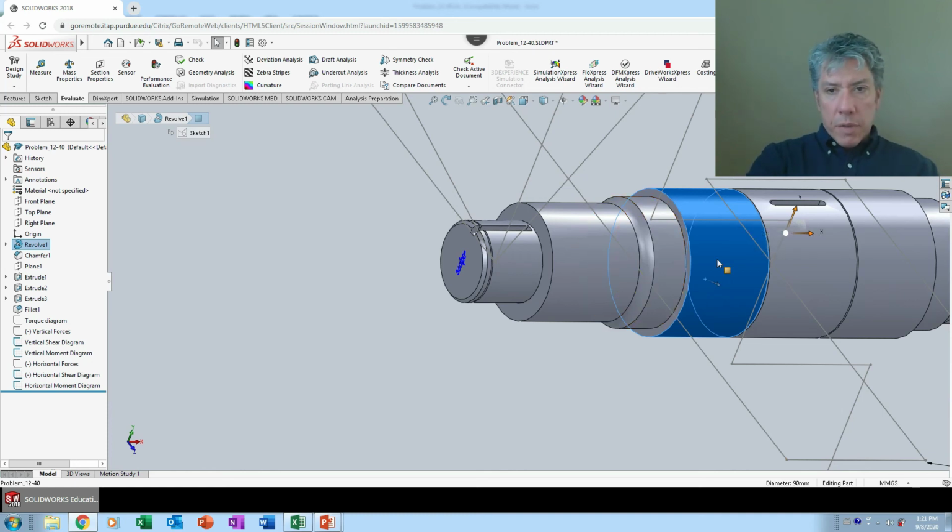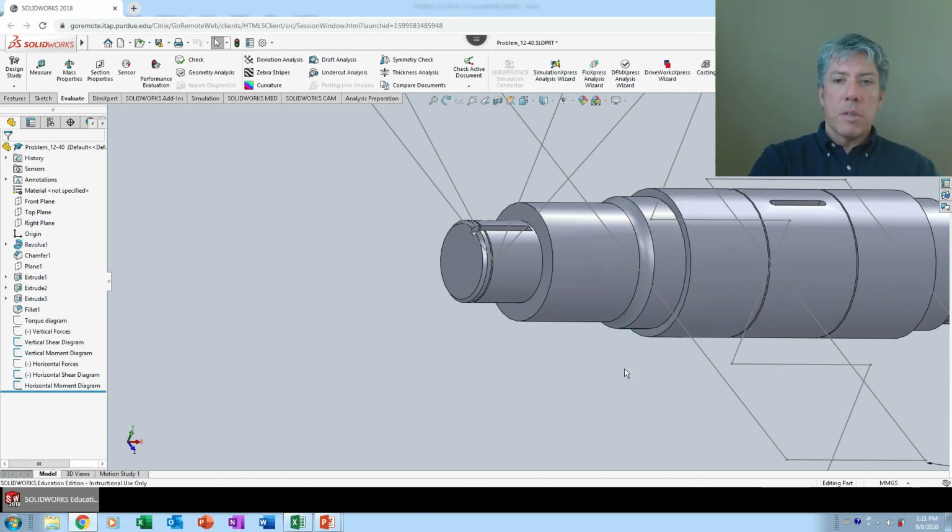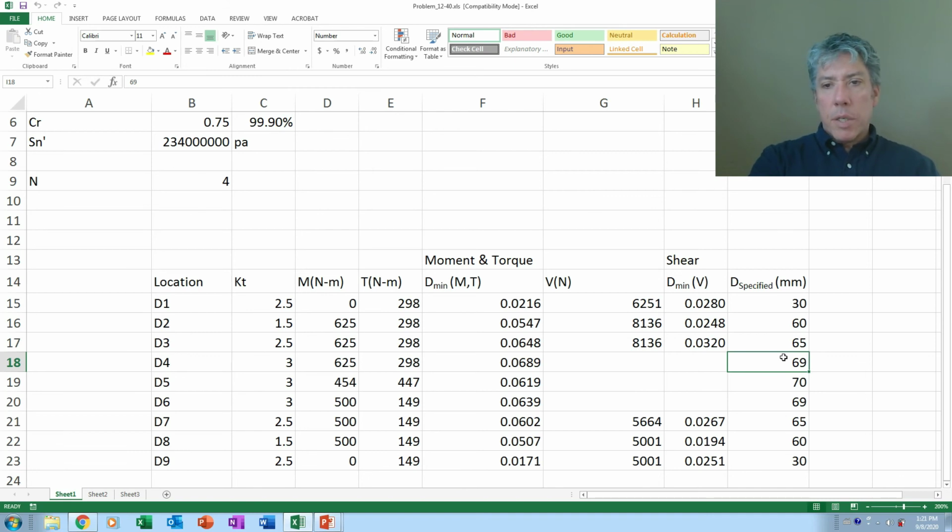Now I don't want it too rough because I don't want stress concentration factors that are above, but I've already got a snap ring groove here, so that's going to be the major stress concentrator. Again, I'm just going along the entire shaft. We've got a 70 millimeter diameter, a preferred size for the center gear, another 65 millimeter bearing, and then finally the gear on the end is 30 millimeters as well.